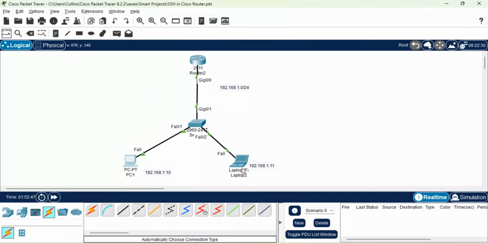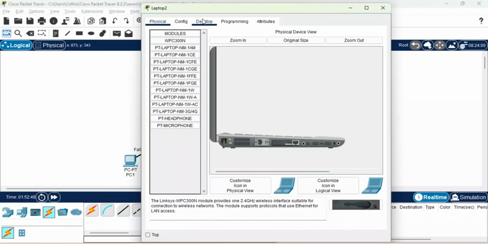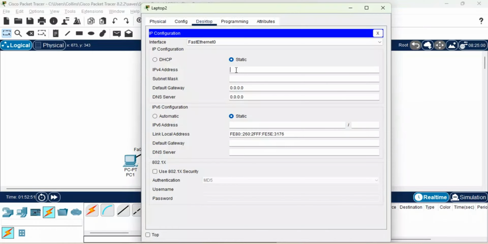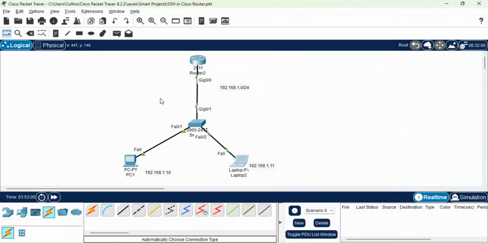Take note how I'm assigning IP addresses. So this is 11, that is the subnet mask. The gateway is the first IP address of the link that is connecting the switch from the router. So that is it. Let me save my configuration and test configuration.